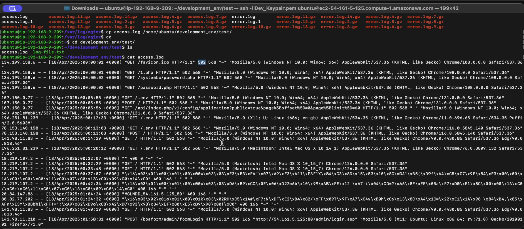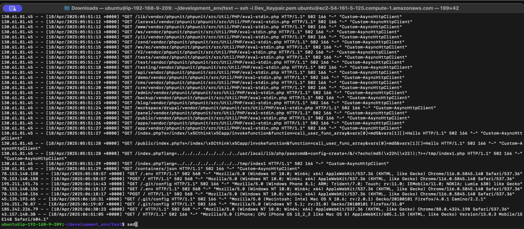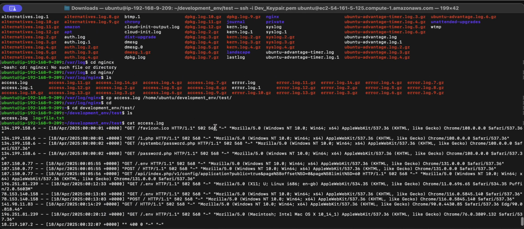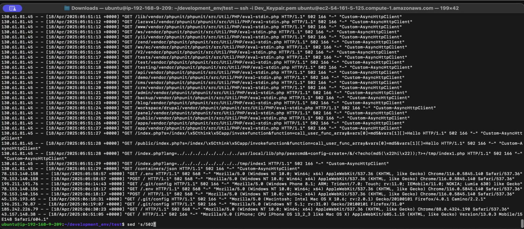First of all, let's see how we can do that. The command to update this is SED, then single quotes, then s, which is the part of the command, then the word which needs to be replaced, slash 502. You have to replace the 502 with 404.